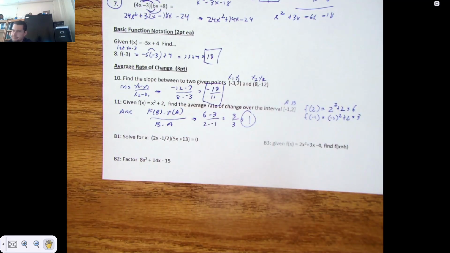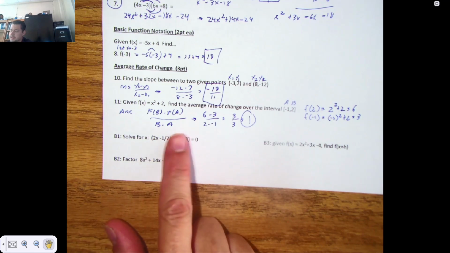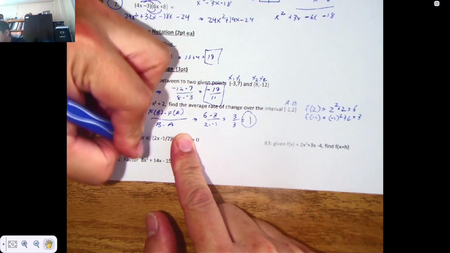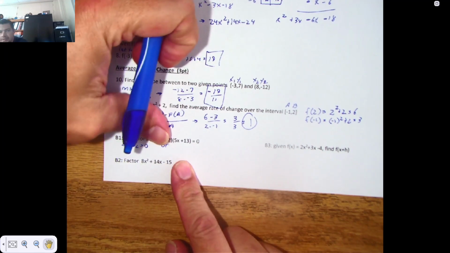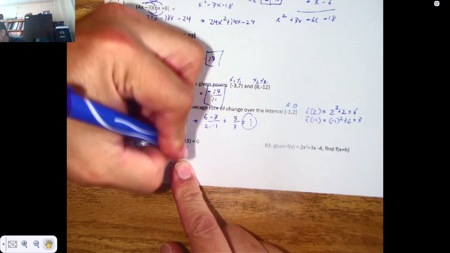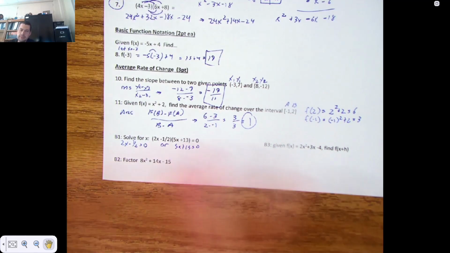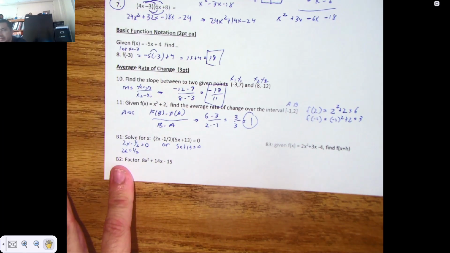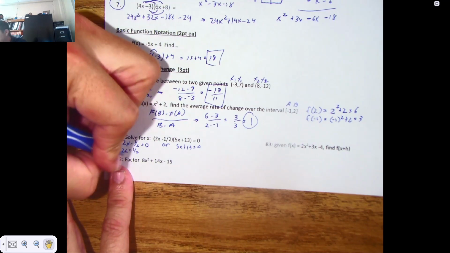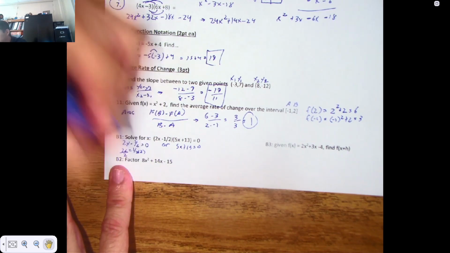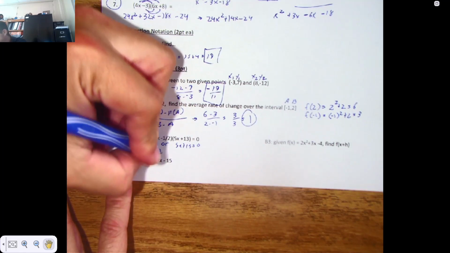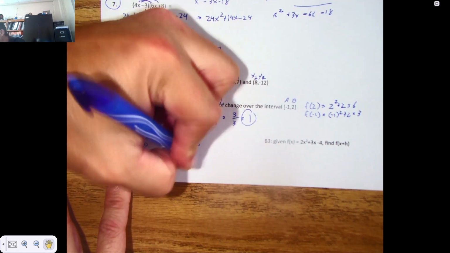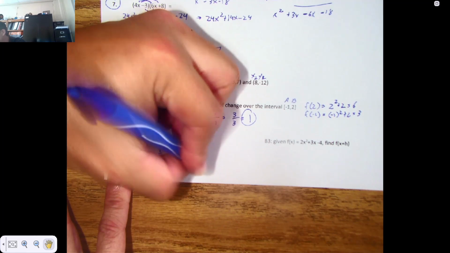And on to the bonuses. I don't know why these are so hard on kids, but we just take a finger and cover up a factor. That's all we do. 2x minus a half is 0. Or 5x plus 13 is 0. Just because you can FOIL doesn't mean you should. So we move the half over, and then we divide by 2. To divide a number by 2, you literally throw a 2 in its denominator, and you get x is 1 over 4 because 2 times 2 is 4. Subtract 13, 5x is negative 13, and x is negative 13 fifths.